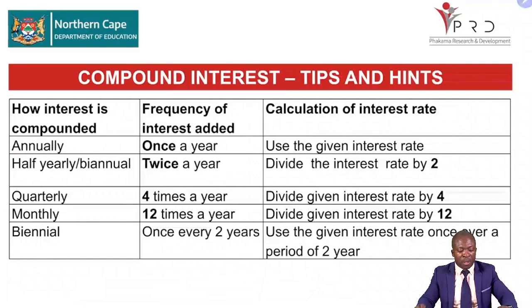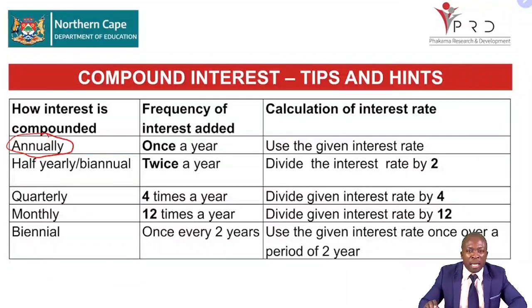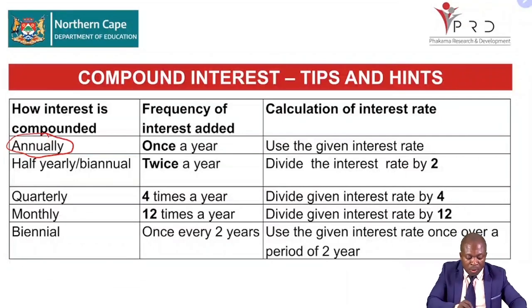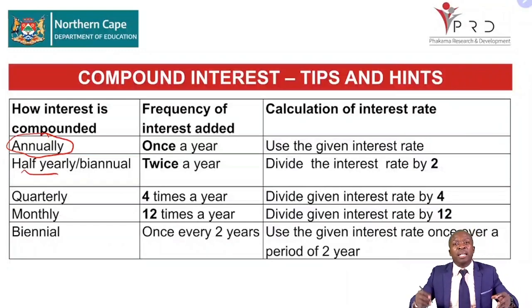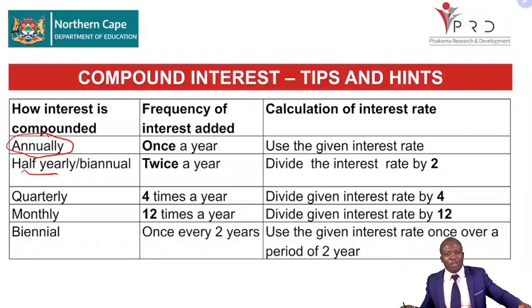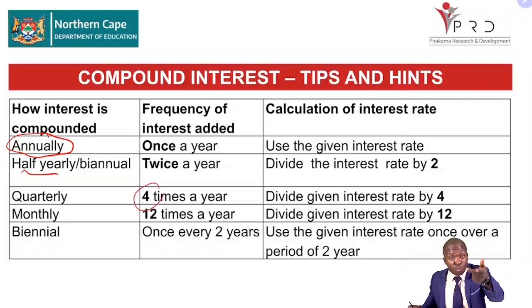So let's look at something. Can you see on here, on my left, when you see annually, meaning you get the interest once, the whole year. When you see half yearly, meaning you're going to get the interest 2 times. How does that work? January to June, they give you interest. July to December, you get another interest. So you get it 2 times. Just like that for quarterly, you get it 4 times. Quarterly, term 1, term 2, term 3, term 4. That's what we call quarters, quarterly.